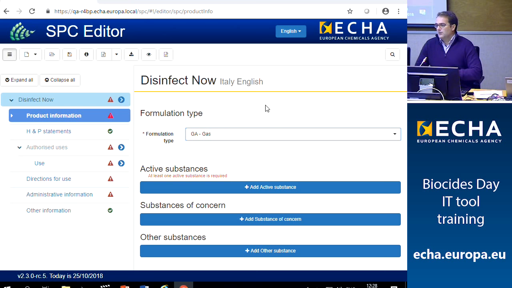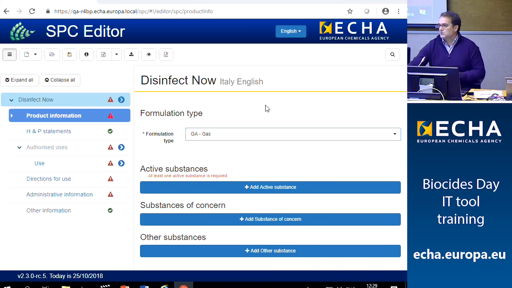Now, that doesn't mean that you don't have to write the whole composition right when you are applying for an authorization of the product. This means that only the last SPC that is uploaded before the authorization is approved has to be checked for confidential information.